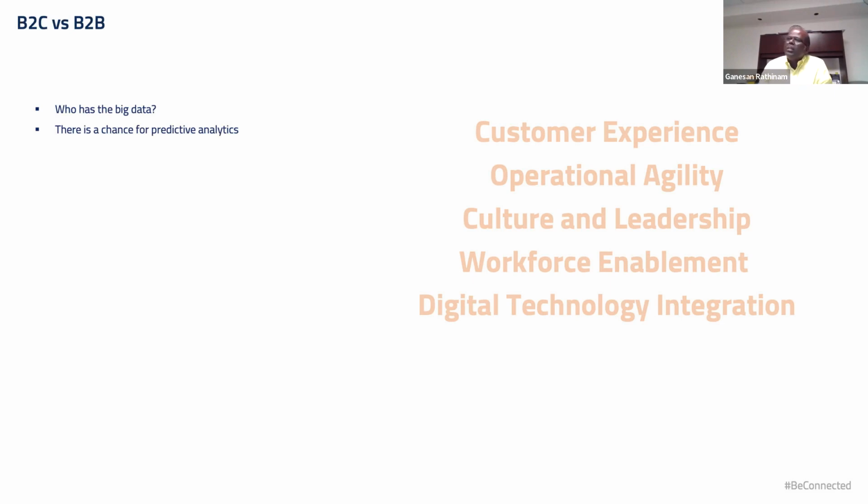So likewise, who can take better advantage of big data and analytics? The B2C companies are better positioned. They are the online giants, and they have huge data accumulated as part of the transactions they do, and they have access to the social media, etc. They are able to do the sentiment analysis, etc. big time.